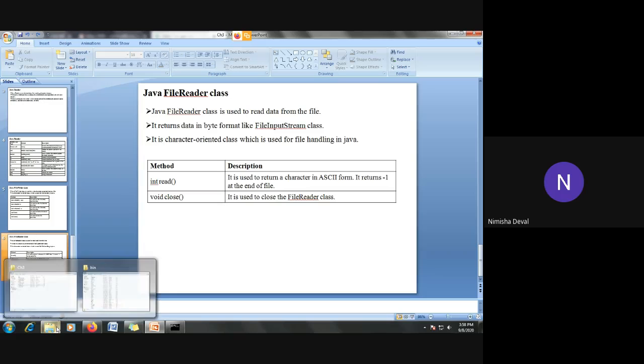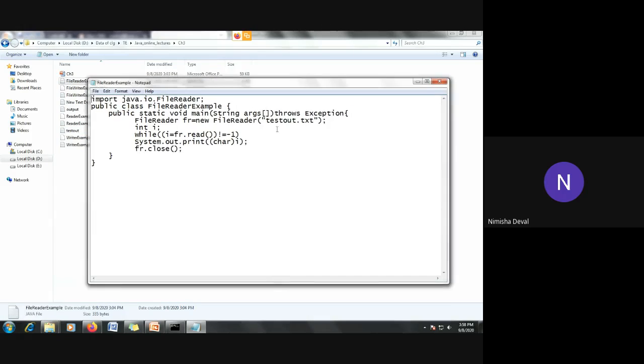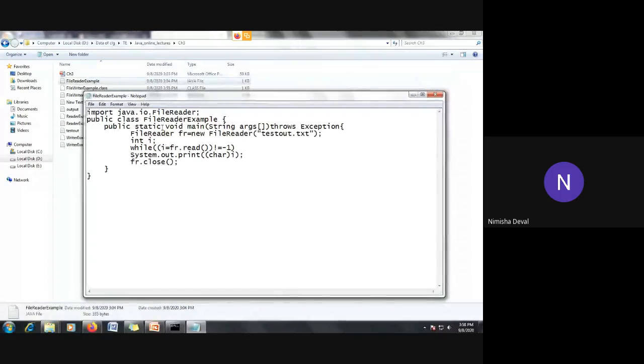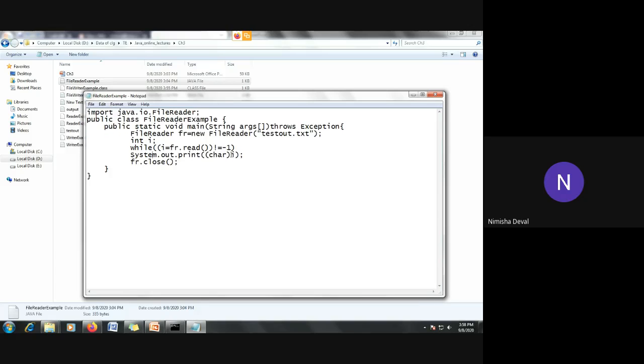Now I will move towards the example. Only the reading purpose is there, so I have provided the same file, that is the text out file, because we have already saved one statement in that file. We only have to read it. Then integer i is used for storing the particular ASCII value, and that ASCII value is converted into a character at the time of reading.